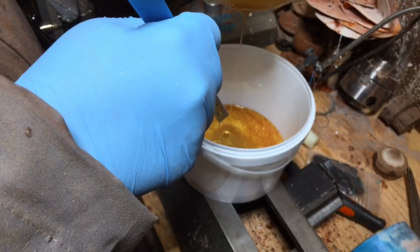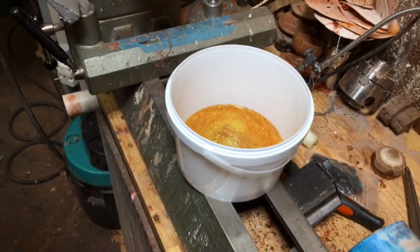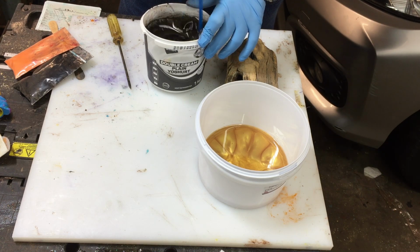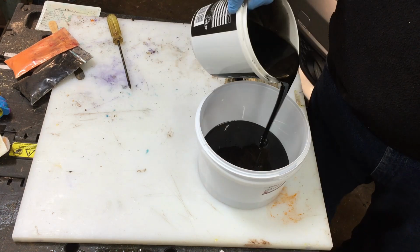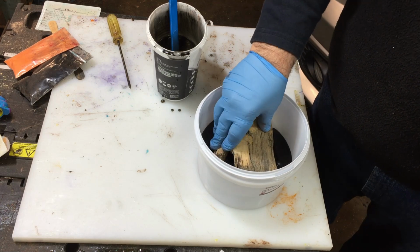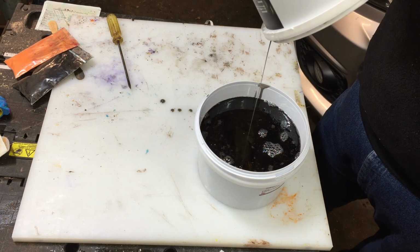Let's pour some gold resin to make a base of my project, and then I'm going to use black resin with pearl and a little bit of orange pearl inside, and the same piece of wild olive branch that I cut. And let's start doing the project.